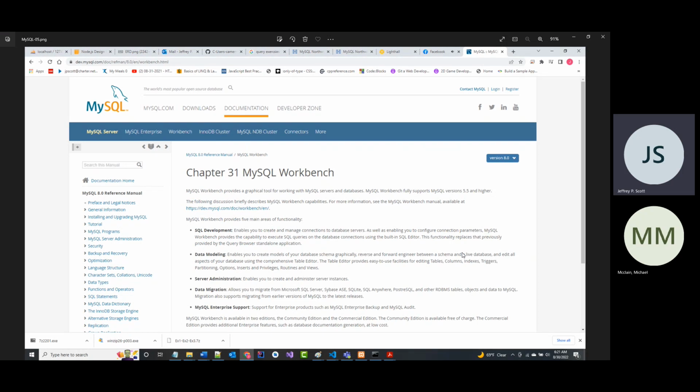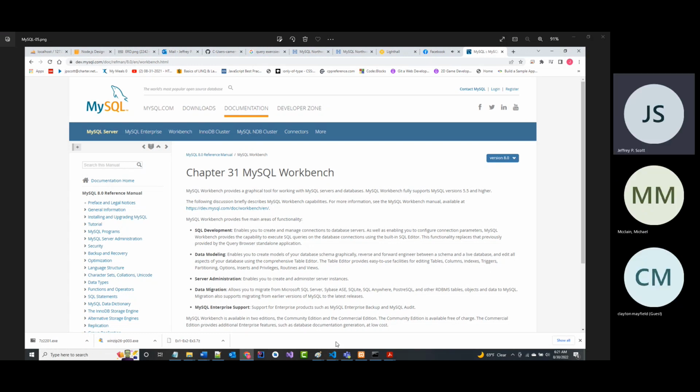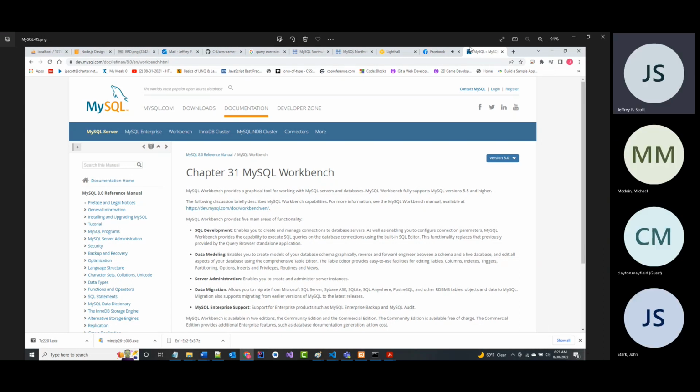Finally, we've been using PHP MyAdmin. There is another tool. You don't have to use it. You don't have to download it or anything else, called MySQL Workbench. And you may find when you look at this that you like that better. So there is the information for that. Just in case you look at that stuff and you think, oh, I don't really like using PHP MyAdmin, that's MySQL Workbench.